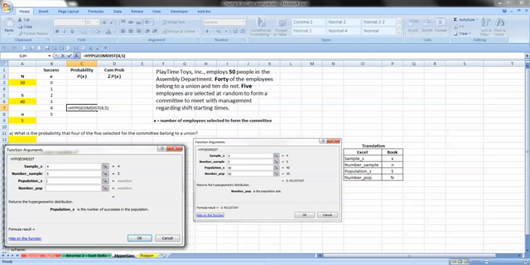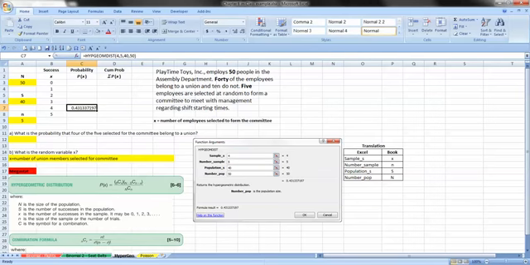The population underscore S is the number of successes in the population. You can look down here and it shows that as well. The comparison is over here, that's uppercase S. So the number of successes in this case are those who belong to a union in the population, and that happens to be 40. Then the number of people in the population is 50. And again, over here we have our uppercase N and our translation table. So we can hit OK, and we have our value there.